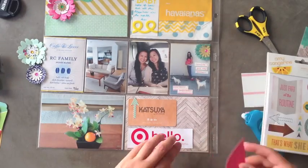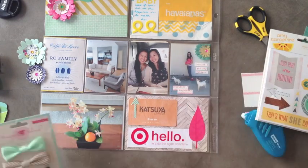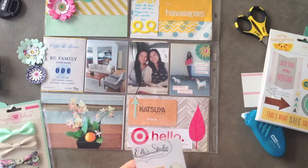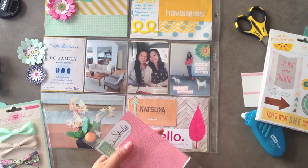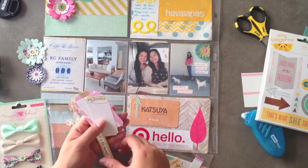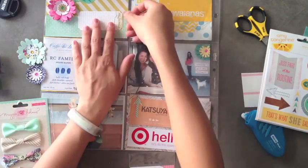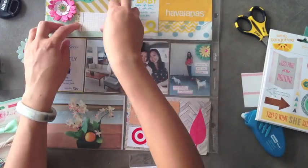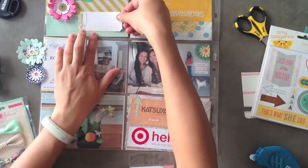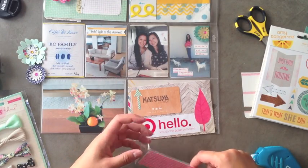Then I'll just embellish this card with some stickers, maybe a bow or a tag. None of these seem to be working for this card, but that one looks good for the title card. And then I think I'm just going to stick that right on top there.